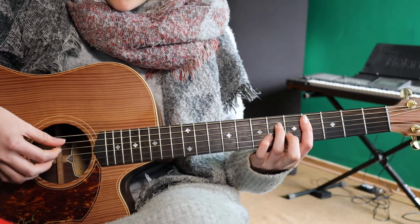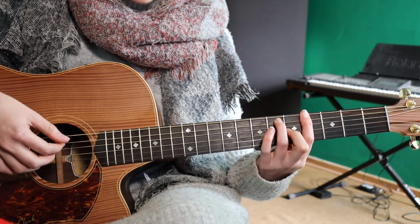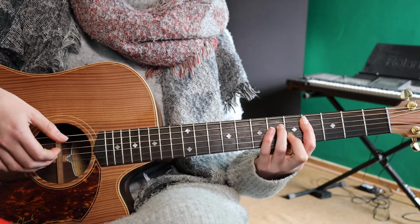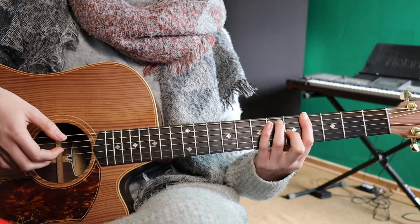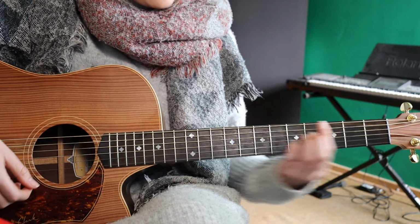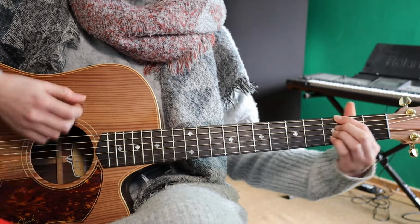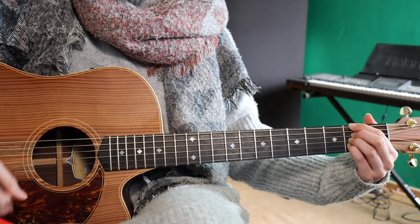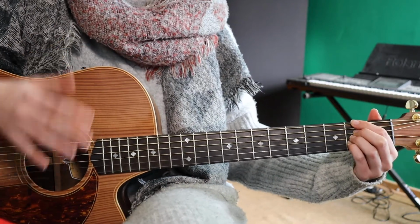The rhythm of it. So it goes 1, 2, 3, 4, 5, 6. 1, 2, 3, 4, 5, 6. C sharp minor. G sharp minor 7th. 4, 5, 6, 1. Okay? So it's 1, 2, 3, 4, 5, 6. Again, you can watch the cover to play along.